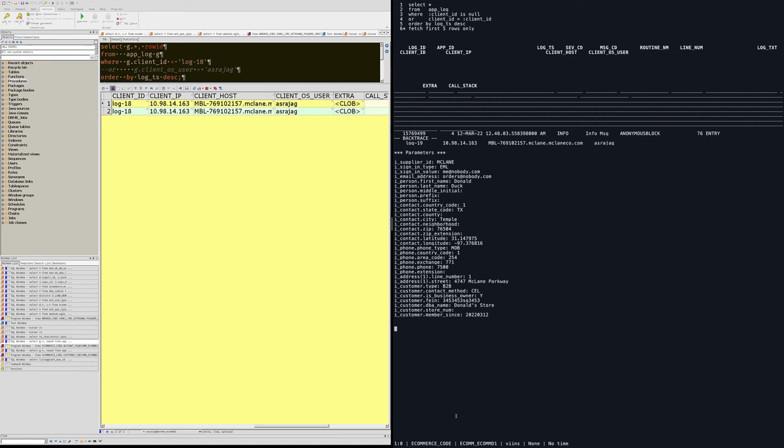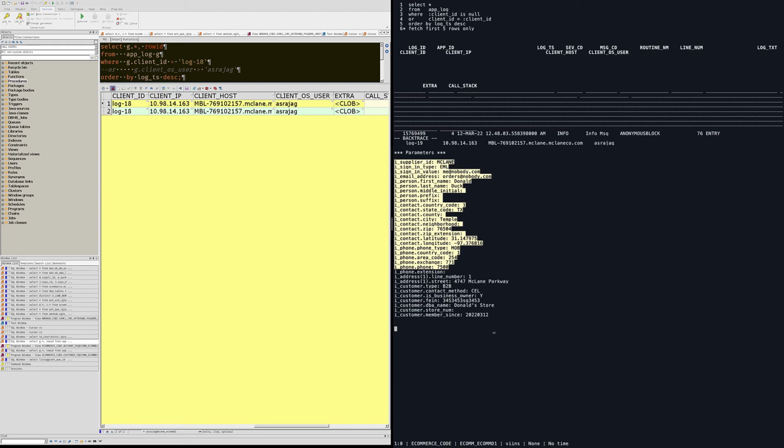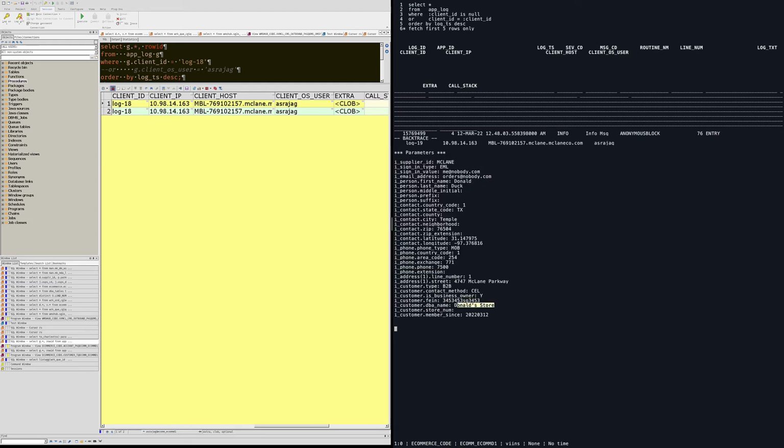Okay. So you see address is printed with the indexes. All the other things are also printed. So doing business as Donald's, name is this, address is this, B2B customer, member since this particular date. So everything is there, right?